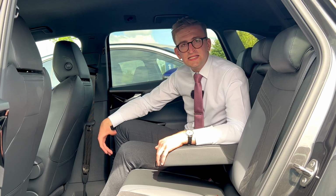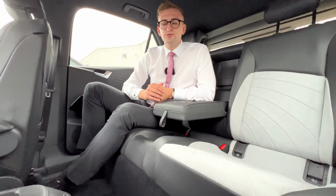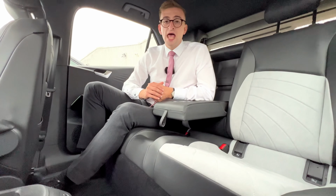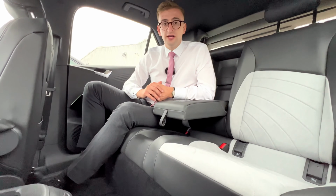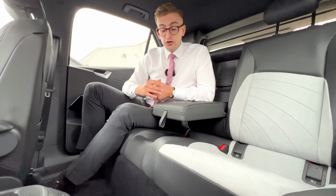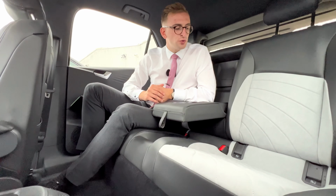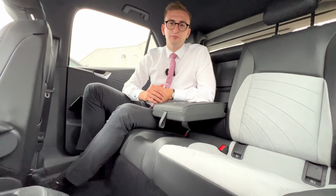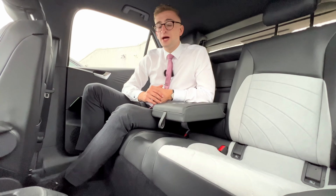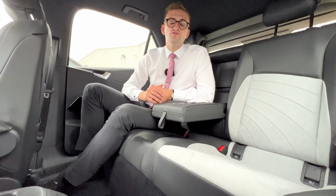But what's it like in the ID.3? Well, let's find out. Sitting inside the Volkswagen ID.3 now, and while it's none less spacious than the ID.4 and the ID.5, I'm 6'2" for reference and there's more than enough space here for me. I could comfortably sit here for many hours and not feel uncomfortable at all. The rear passengers have gorgeous two-tone rear seats providing plenty of support, and they also have integrated ISOFIX points too, which make fitting child seats really easy.